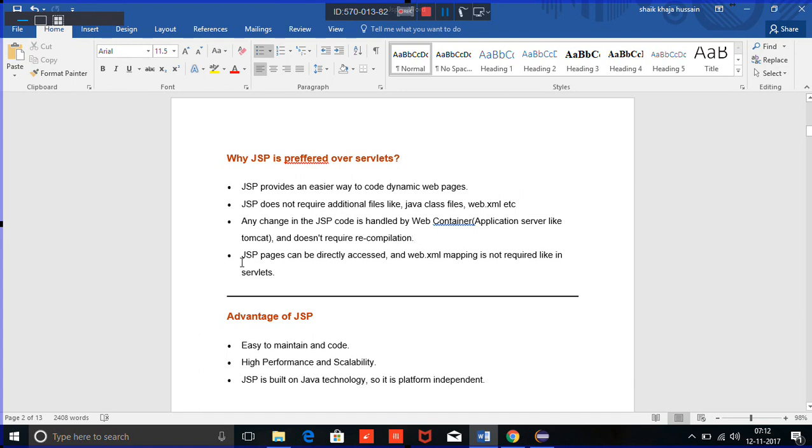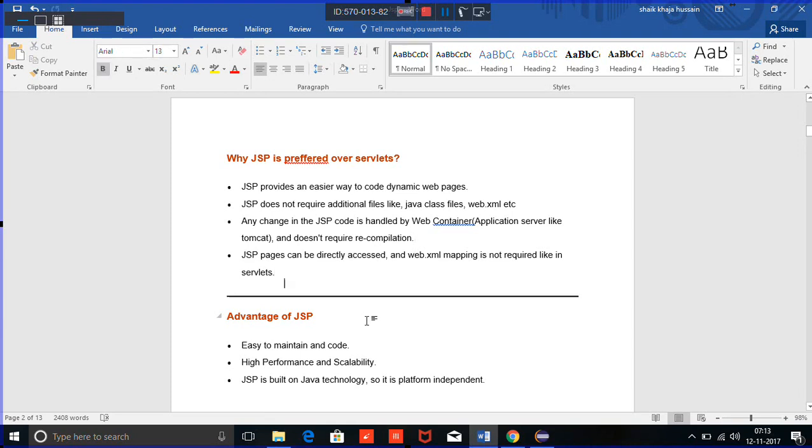A JSP page can be directly accessed, and web.xml mapping is not required as in servlets. For every servlet we used to give mapping tags. Here it is not required; JSP can be directly accessed without going through web.xml.